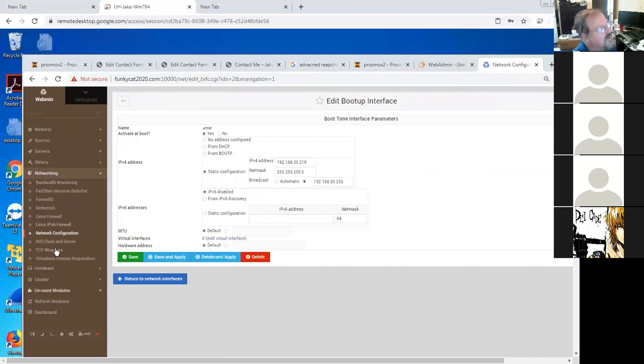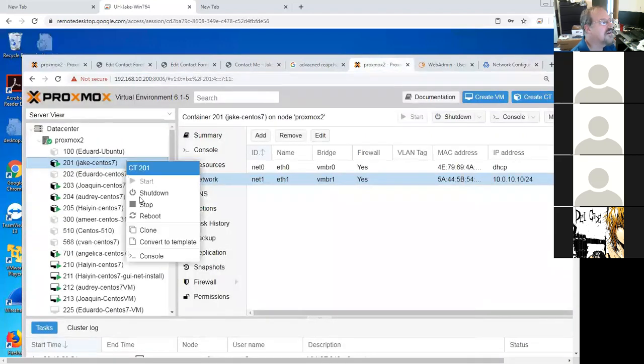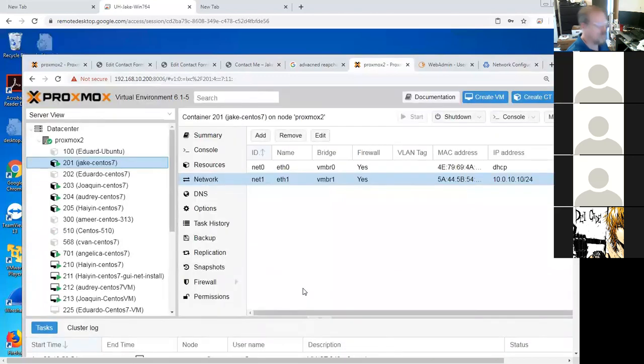So I can reboot any of several ways. I could actually reboot here if I wanted to, but I think I'll just go back to Proxmox and reboot it from there. Once I reboot it, it should automatically find that second network card there.